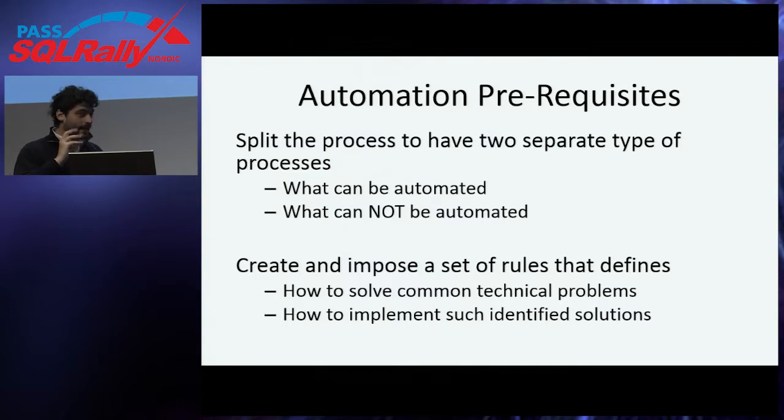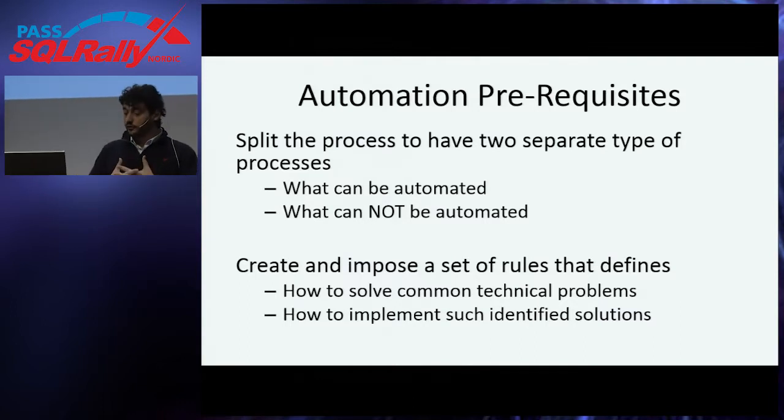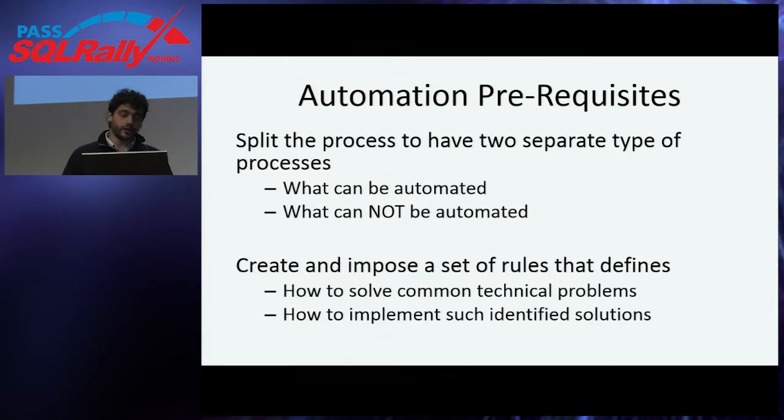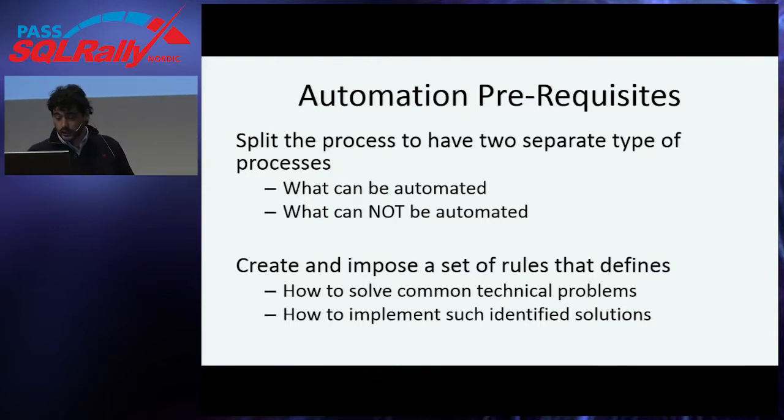Other things that we must do is impose some rules. For example, you must always put a last update column in any dimension you are going to create. Your dimension must be named in such a way. All your ETL packages must start from a view and not from a physical table, and so on.